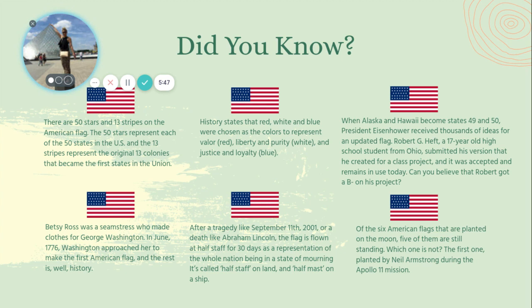When Alaska and Hawaii became states, the 49th and 50th, Eisenhower received thousands of ideas for the updated flag, which I find very, very interesting. Robert Heft, a 17-year-old high school student from Ohio, submitted his version that he created for a class project. And it was accepted and remains in use today. So the flag that we see is the rendition that Robert Heft put out. But believe it or not, this is crazy, he got a B minus on that project at school, and he actually won the overall contest. That was one harsh teacher.